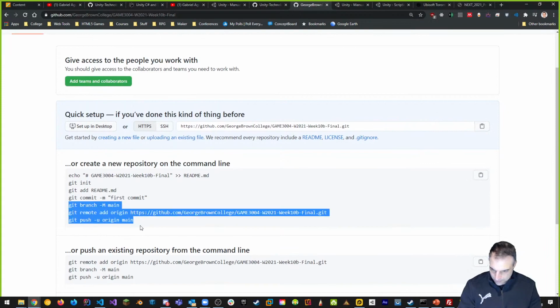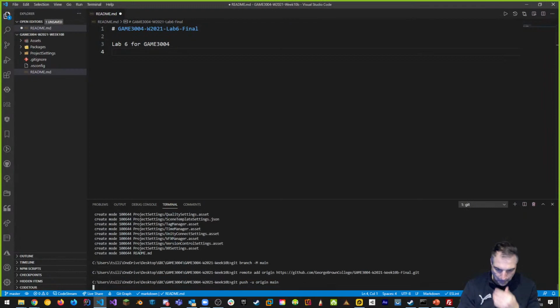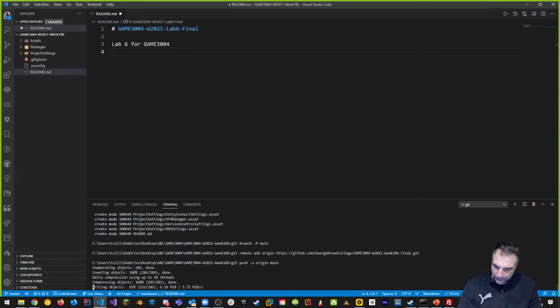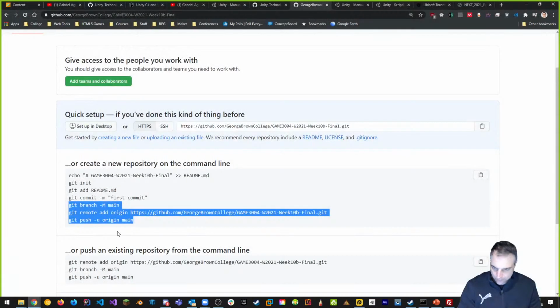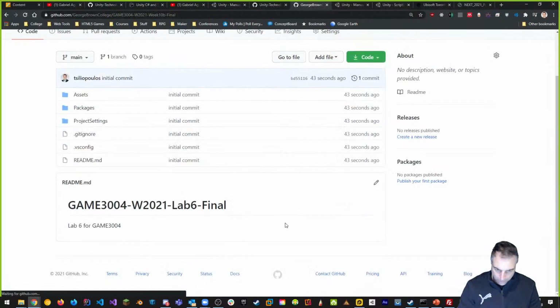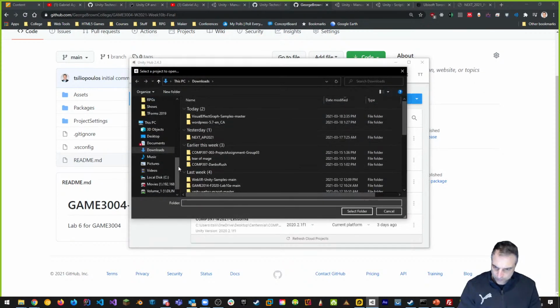And we'll grab all these things, and we'll go back to here and paste. And that should put everything up online for our Lab 6. Okay, now we're going to close off VS Code, and we're going to open up Unity Hub, which is updated lately. And I'm going to add in that project, which is inside of our desktop.